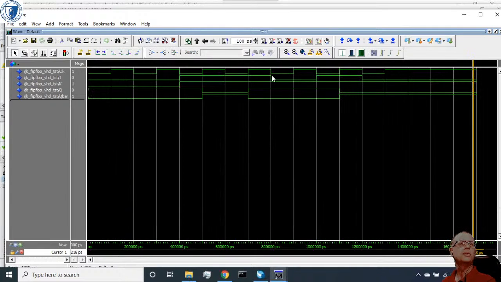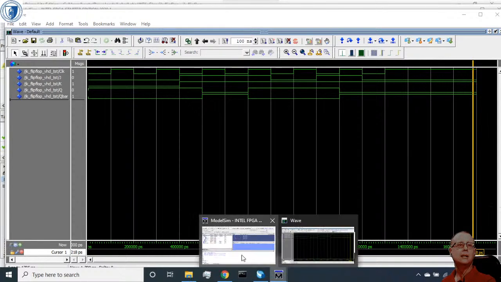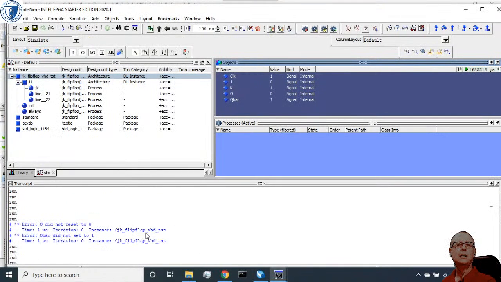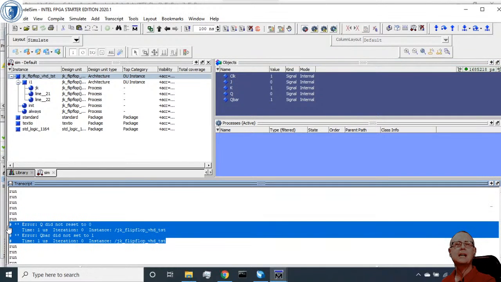Right, so I did lots of toggling. We had the clock going. And at least one of our tests for reset failed. So Eddie, what do we do to fix it? How do we make the test pass?